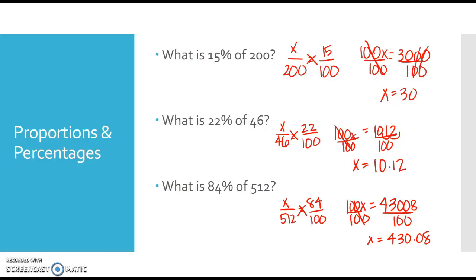84% of 512, that's pretty close to 100. So that's got to definitely be on the upper half, getting closer to 512, which 430 is getting closer to. But still not too close because it's not in the 90s or anything. So you can logically kind of double check your work, make sure you're at least going in the right direction.